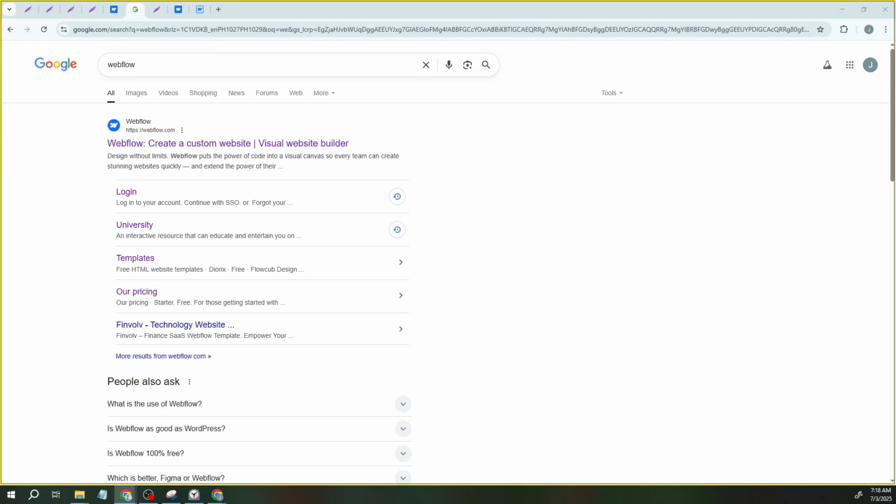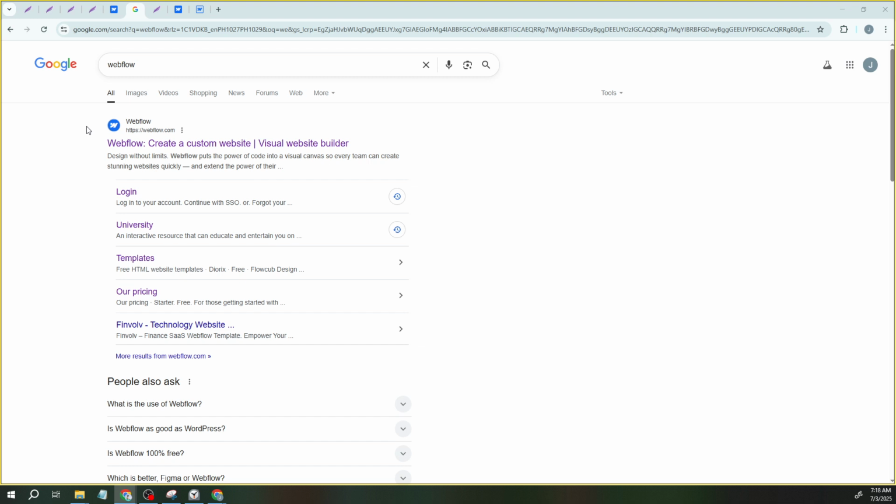In today's video, I'm going to teach you how to hide an element in Webflow. If you're working on a website using Webflow, and there are specific elements that you want to keep out of sight for now, but not delete entirely, this guide will walk you through the process, step by step.